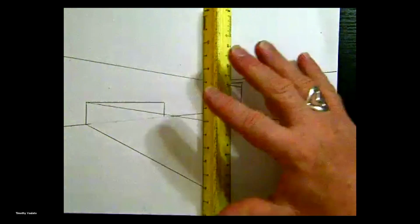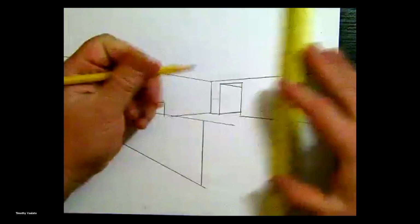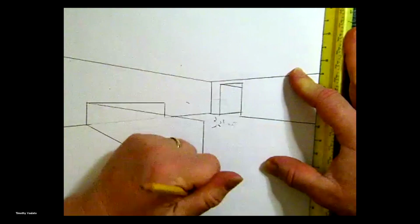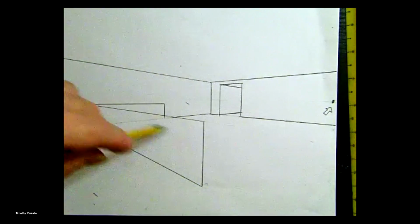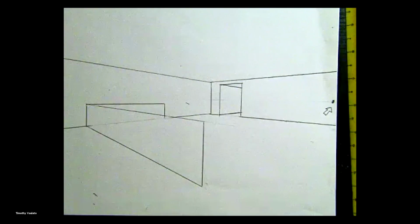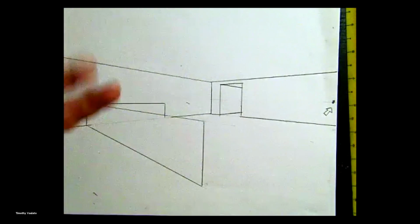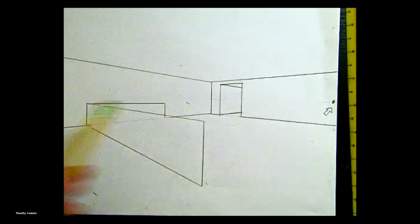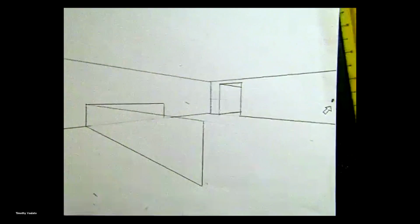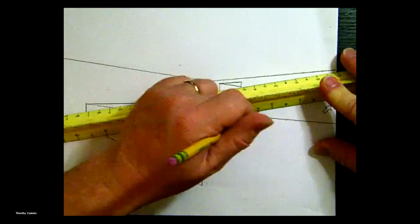Now, I am going to take my ruler and finish off this left facing plane, and I will erase my lines up to that point. There's a couple of ways to think about it when you get to here. You can continually go, well, if it's going here, it's going to the left vanishing point. Or you could think that's a new corner line. If you've got a corner line and you're making it go toward you, all the rules that we learned last time still apply. So left side goes to the left vanishing point, right side goes to the right. Whichever method works in your brain, be my guest to think whatever way you want.